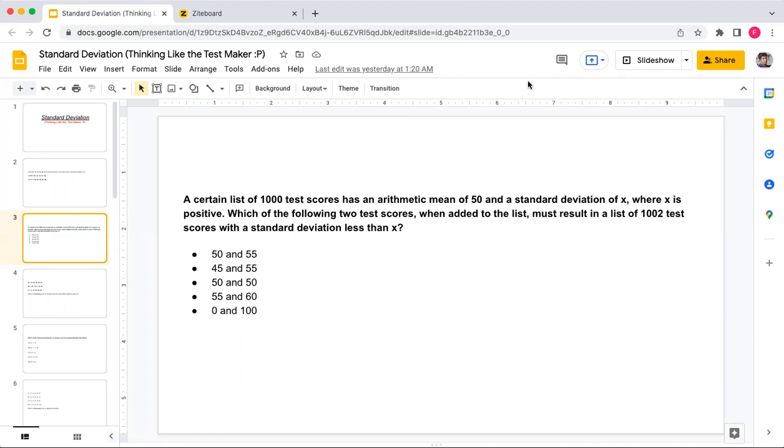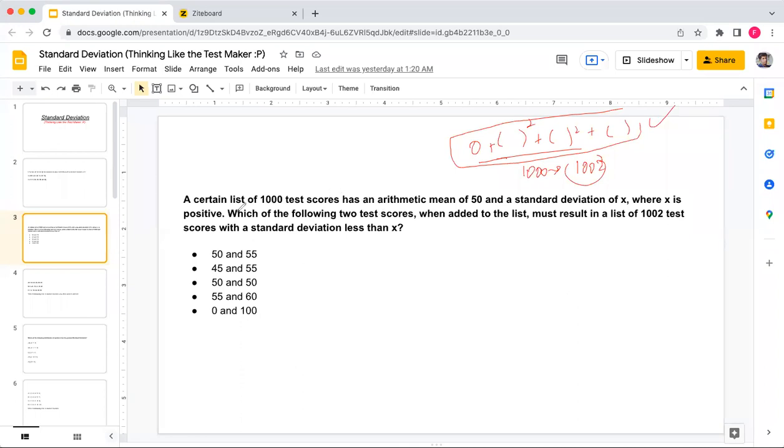The rationale behind this concept is: what is actually standard deviation? In the upper side, we have the sum of squared deviations, right? Now if you add one element equal to the average, that contribution will become 0. But in the denominator, there is an increase of 1. For example, there are at first 1,000 numbers, and now you're adding 2 more. This will become 1,002. But in the numerator, the value remains the same. So in short, the standard deviation will decrease. That's why if you want to minimize the standard deviation, just add a value that is exactly equal to the mean.